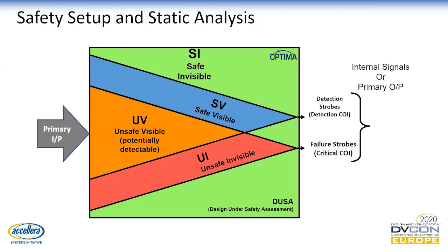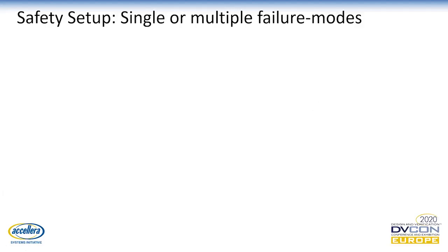How about the intersection area? These faults are actually violating the safety goal by ending up at the failure scope, and these faults are also detectable, right? So these are potentially detectable faults in the design, and you need to make sure you simulate these faults to further segregate the fault list, right? All these things we are doing to make sure that we map all these faults into ISO 26262 defined faults, and then further calculate FMEDA metrics.